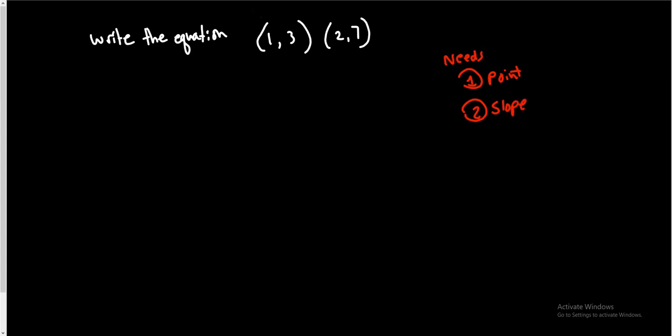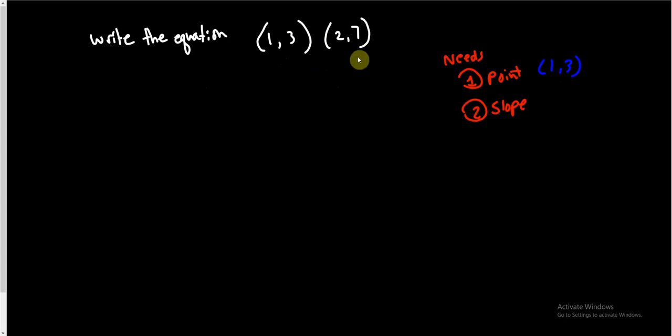Well, let's just go through these. Do I have a point? Yes. I have 2 points. Which one do I use? Oh no, now I have a choice. Guess what? No matter which point you use, if you do this correctly, you will get the same answer. So pick the one that has simpler numbers. So I'm going to use the point (1,3). If you want to use (2,7) throughout this example, fine, but we'll get the same answer.